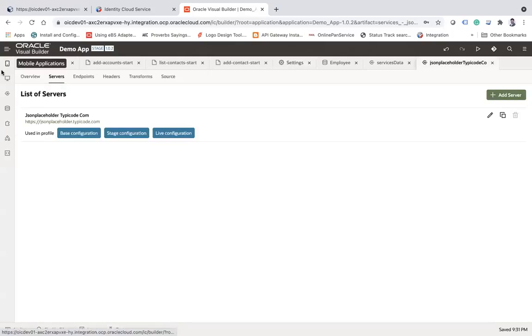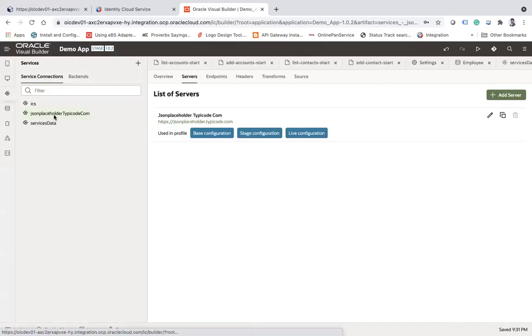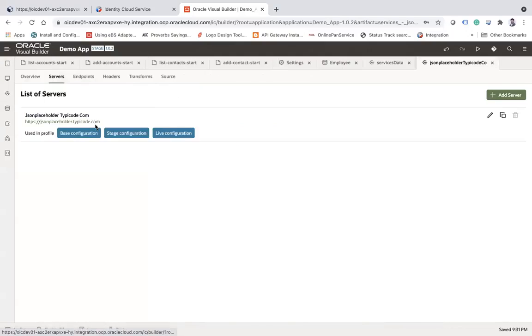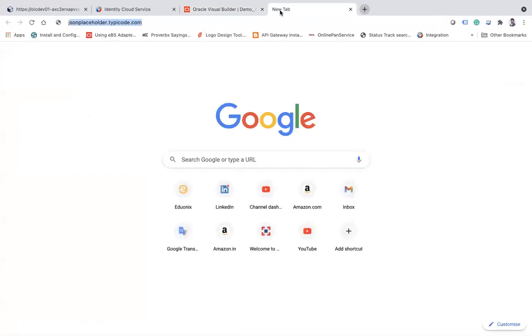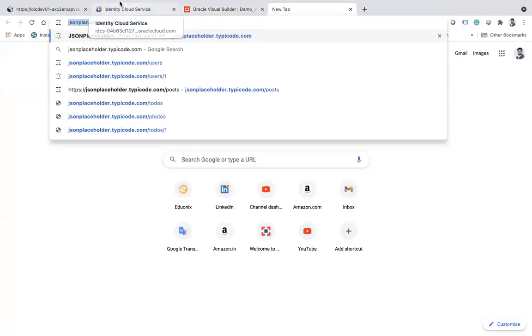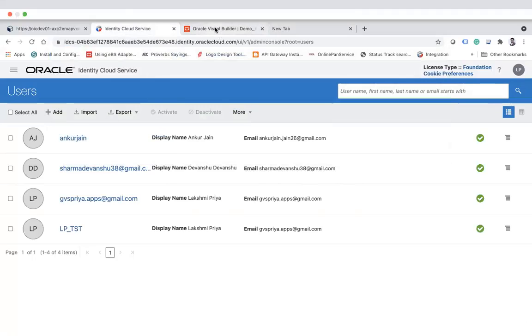Now go to this service connection here, and you can see as of now, all these 3 profiles are being used for a single server. Let's suppose you have another server. You can add one more server here.